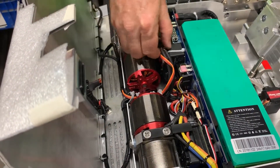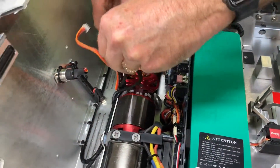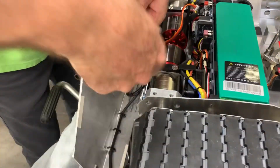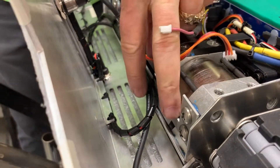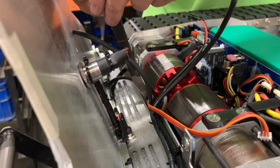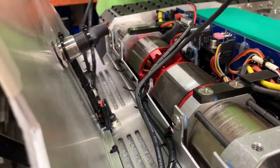I'm going to unplug these wires one at a time and then pull them out of the plastic fingers. Now I need to cut these two tie straps on each side — one on the right side and one on the left side — that's holding the wires up against the frame, keeping them from getting into the motors. Cutting those, and then I'm going to cut these two as well. You want to be careful you're not going to cut the wires inside. Now I should be able to pull these wires completely out of those tie straps.